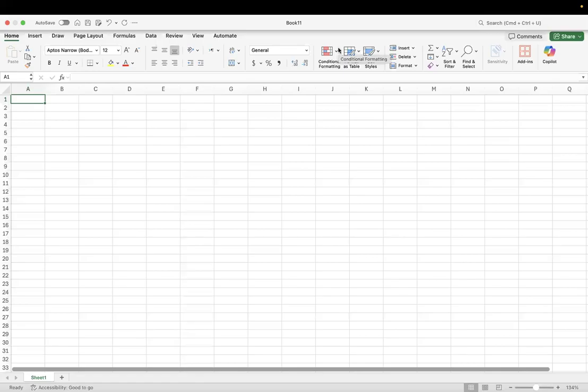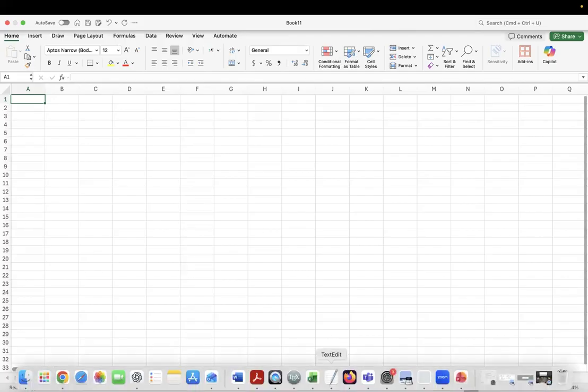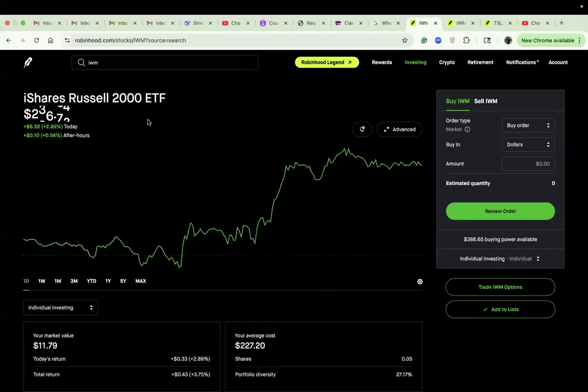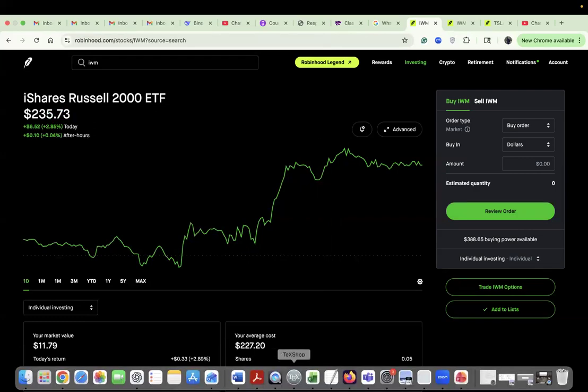Hello, everybody. Let's talk about binomial option pricing in practice. Our starting point is going to be a blank Excel file, and we want to start from scratch and see how we can actually implement this binomial option pricing in practice. The stock that I want to use, it's not a stock to be honest, it's an ETF, IWM, the iShares Russell 2000 ETF. And we want to do option pricing for this.